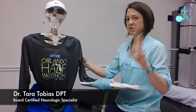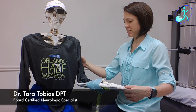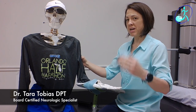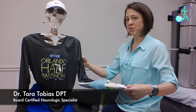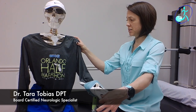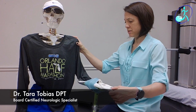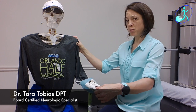Remember, it's not cheating. Some of my patients tell me that they think they're cheating when I set them up like this, but it's not cheating. Remember, we are working on getting a connection, so we want your brain to connect with this movement. What we're doing is setting your arm up for success so that your brain can start to reorganize and form a new pathway to perform this movement.